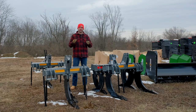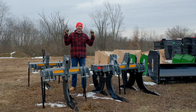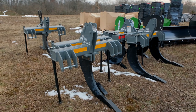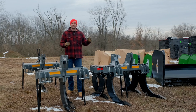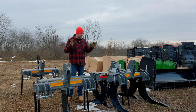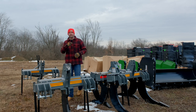Dirt Dog Subsoilers. You're gonna have several different options available. Up here in front, you're gonna have your heavy duty or your HD. You're gonna see HD and then SS, which is subsoiler, and then you're gonna see a 2 or a 1. You're even gonna see an S or an L on the end. I'll explain all of that. These are gonna be options for the bigger compacts and utility tractors. Let's take a look back here at one for your smaller compacts.